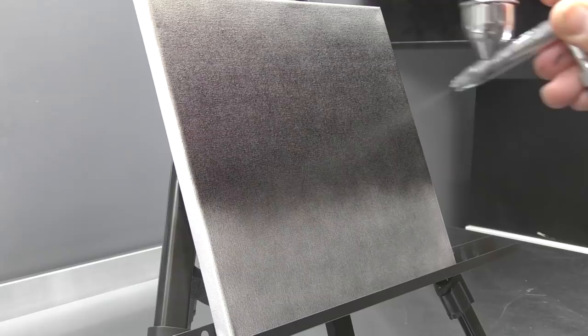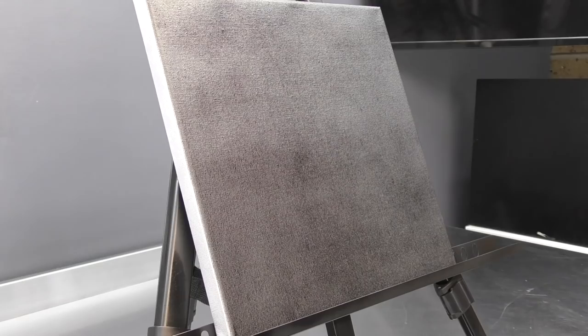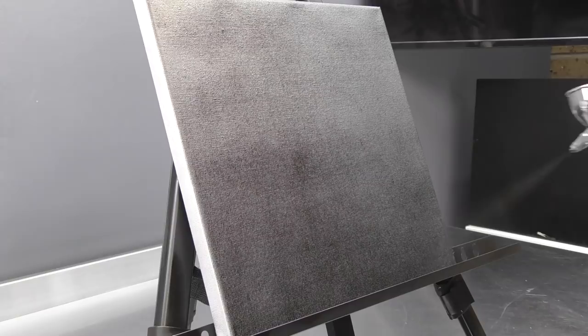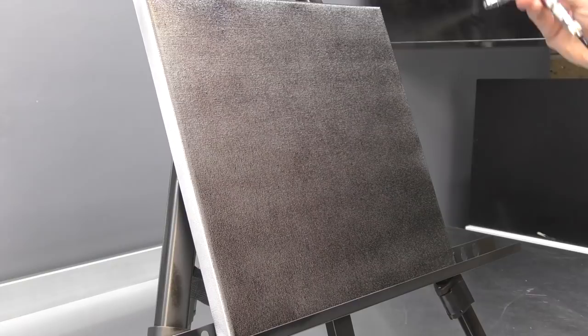So what I'm doing first is using my HPCS Iwata Eclipse. I am just applying a black base color to the canvas using a Trident black, which I've thinned out at about a 1:1 ratio. So I'm just getting a nice even coverage on that canvas, and that'll be our base for our fire to sit on.